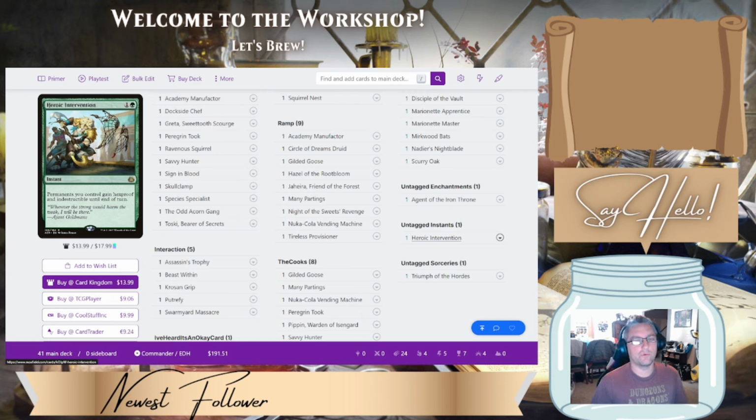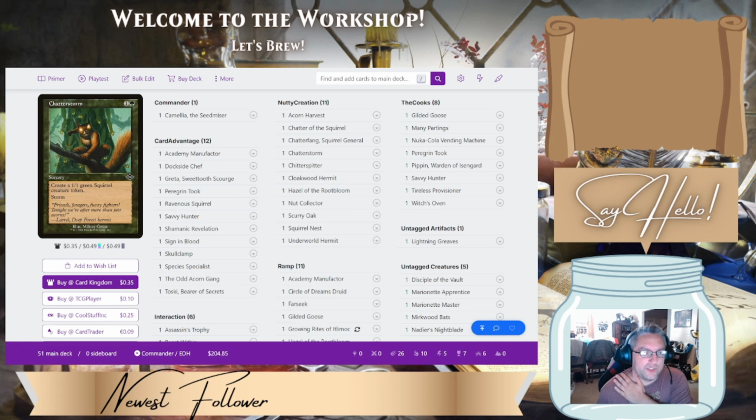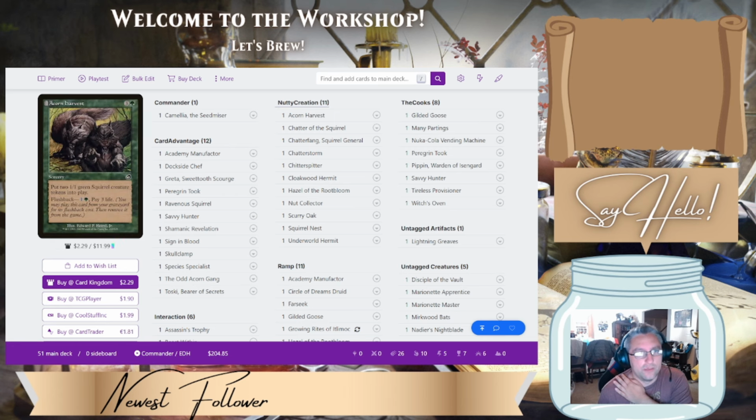Heroic Intervention, just for when people are trying to board wipe us, we can try to keep our squirrely family happy. And then Triumph of the Hordes, because the game has to end, and Infect is not unfair, get over yourself. Now, with another batch, we have added quite a few Nutty Creationists.